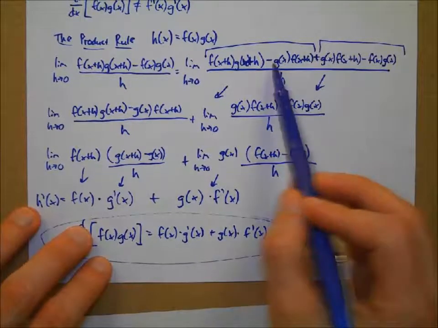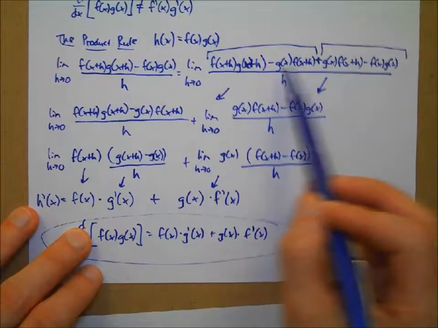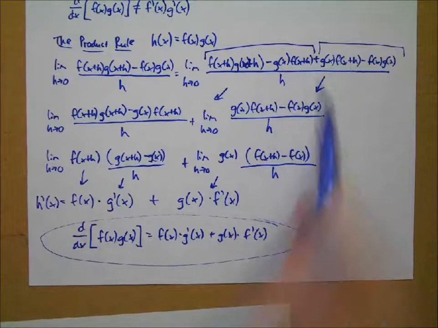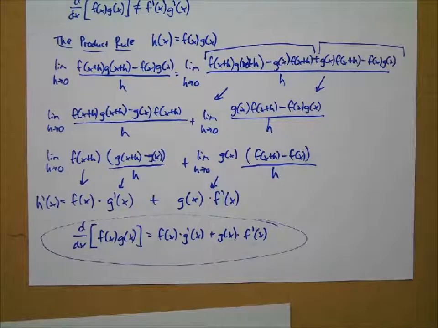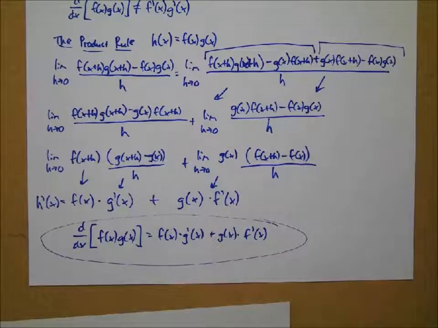Putting in the minus g of x f of x plus h plus g of x f of x plus h, right? This is done by someone who is maybe more creative or intuitive of a math person than I would be capable of. But when they did that, then the rest of the problem was pretty straightforward. So yes, Ramika. The product rule, yes. The proof of it, no.